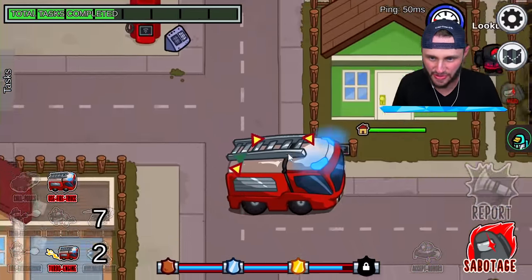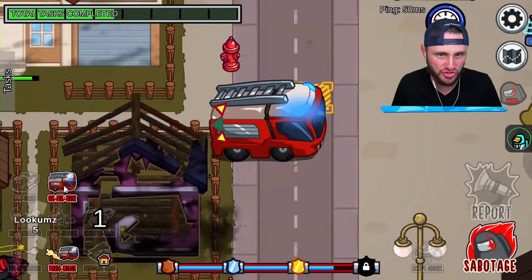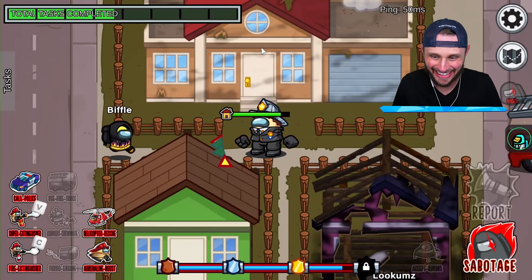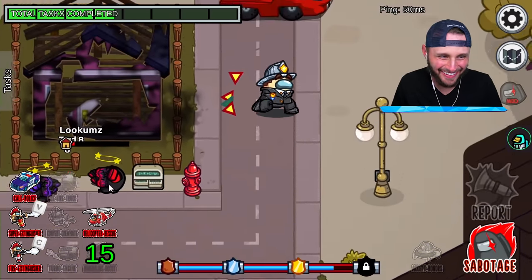I gotta go down to this house. Make sure nobody sets it on fire. No. This house will regenerate. You will not set it on fire. Lookum, you psycho. Okay, see that one? Hurry up, put that there. I gotta put this out before Lookum gets up. He's gonna try to set that house on fire below me. He did it. No, you leave that house alone.